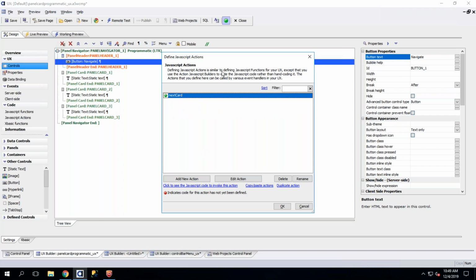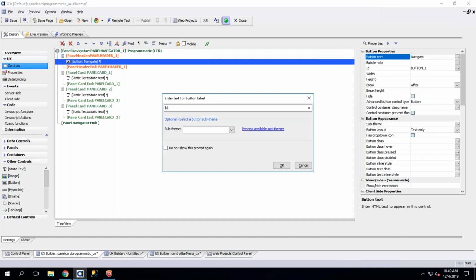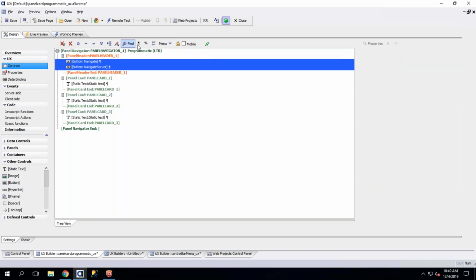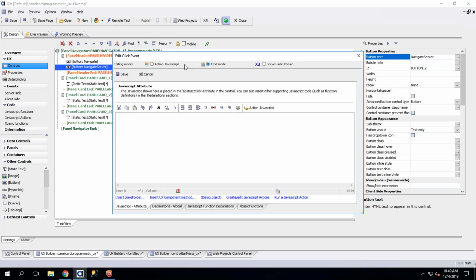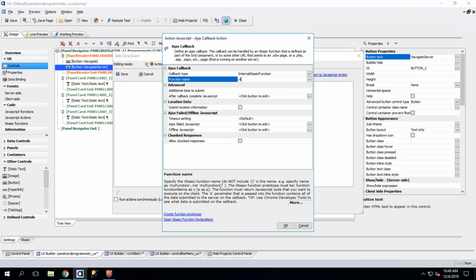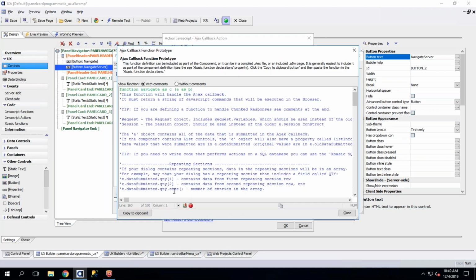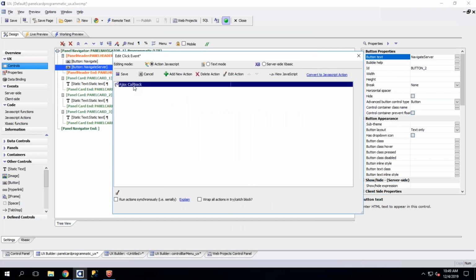Now, I've been doing this through JavaScript actions, but if I want to do it with the server side event, it's pretty straightforward. So let me go ahead and add another button here, and I'll call this navigate server. Instead of actually triggering here, I'm going to add an AJAX callback, and I'll call this navigate. And create the function, paste it in there, and go OK. So now I have this callback just to show how from a server side I can manage the front end.